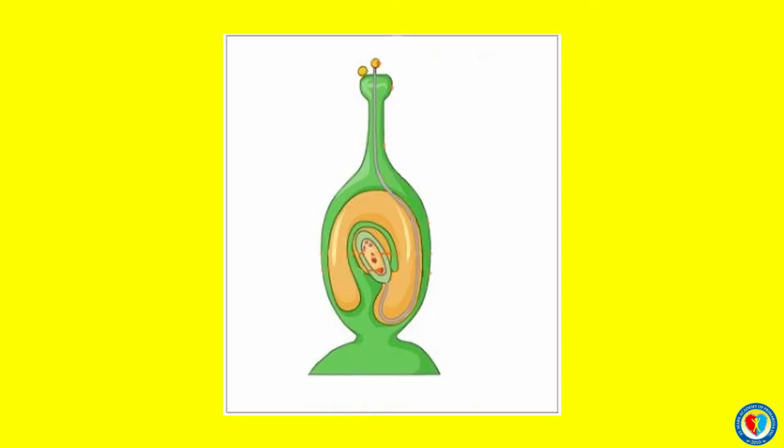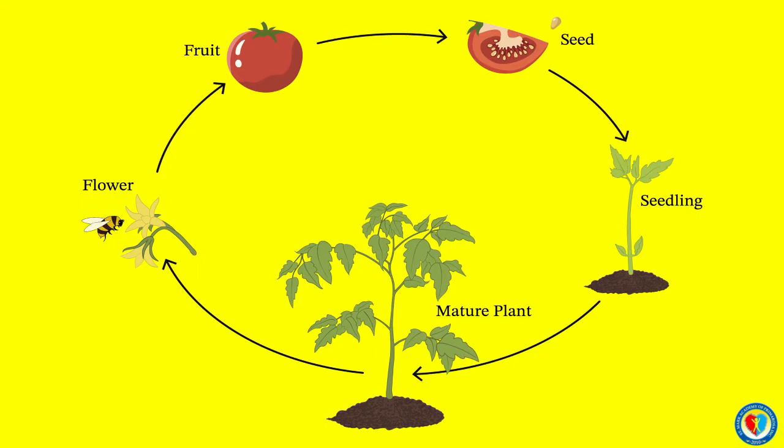The fertilized egg cell becomes the seed's embryo. Seeds, like human babies, need to be protected. After fertilization, the ovary of the flower develops into a fruit. The fruit protects the seeds. As the fruit ripens, it detaches from the branch and falls to the ground. The fruit then decomposes, releasing the seeds. Given the proper conditions, the seeds grow into new plants.